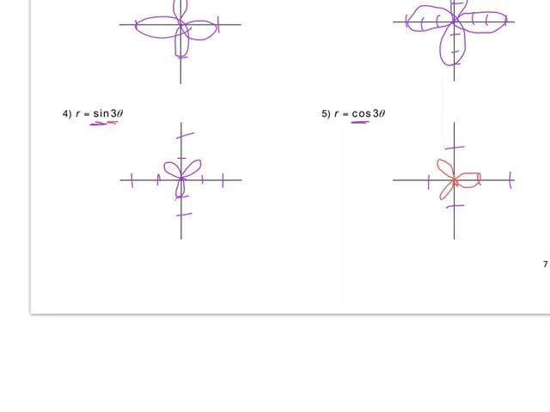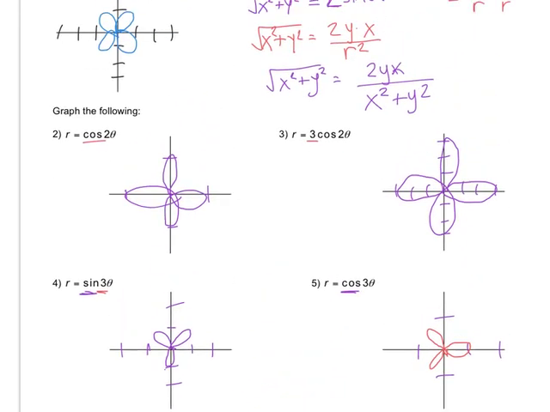And I want you guys to always remember this relationship because we already learned that x equals r cosine theta and y equals r sine theta. And that we should always be associating x's and cosine together and y's with sine. So when we see r equals sine 3 theta, visually on a graph, that is typically going to be symmetric about the y-axis because y equals r sine theta. And with number 5, r equals cosine 3 theta, because x equals r cosine theta, graphs of cosine functions are going to be symmetric about the x-axis. So those are just a couple of important things to notice here.